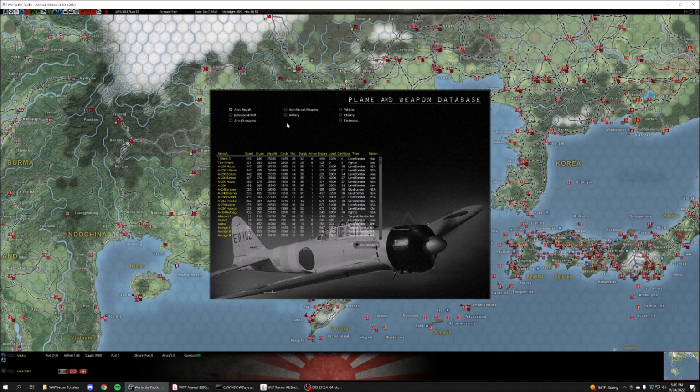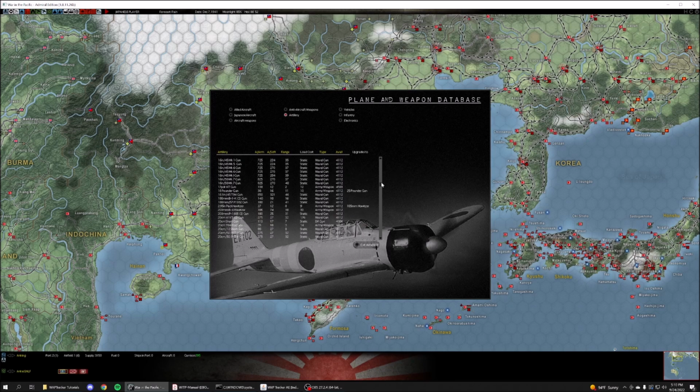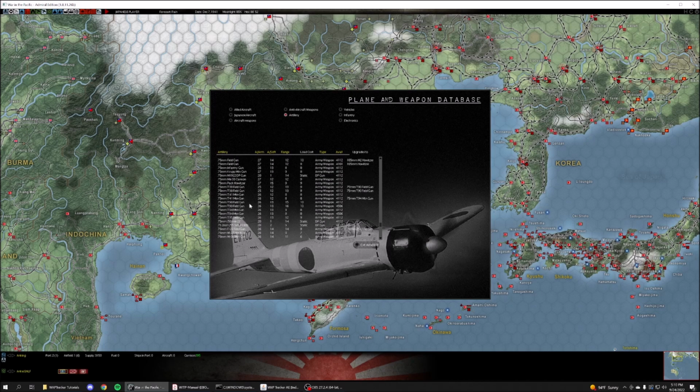In this case, it was a piece of arty, a gun, so you would click artillery. Then you find the actual gun, or whatever the weapon is that you're trying to replace in that unit. And again, this is only for Japanese; Americans do things a little differently. You find the device, which was a 75 millimeter field gun. Here it is. This is how you can determine how much it will cost to replace it.